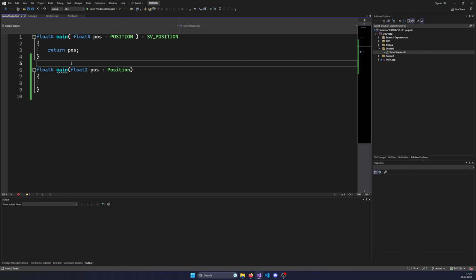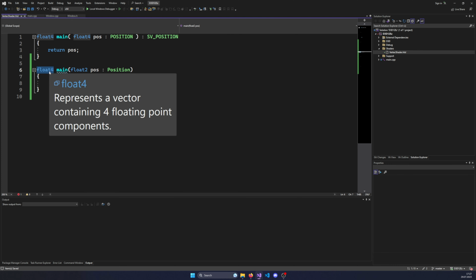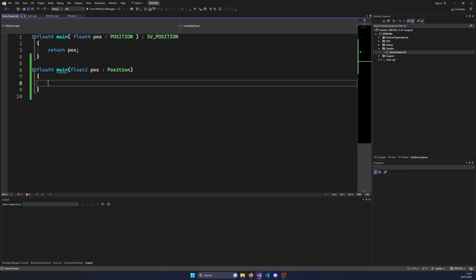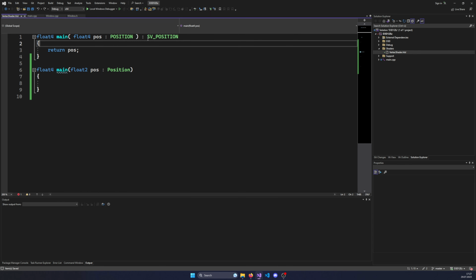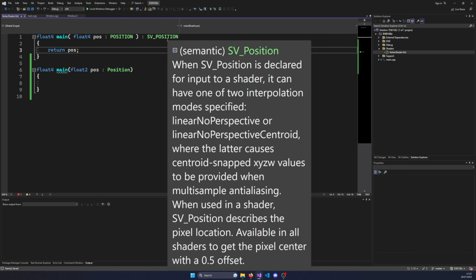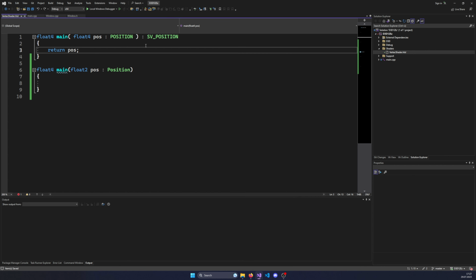We could use just a plain data type like it was used here, a float 4. We can really do everything that we want. The only thing that's really mattering is the binding. In this case here, for the template, the output has been bound to something called SV position. And actually, if you hover over that, you can see that you already get a bit of a description of what SV position is. Because actually there are special values.